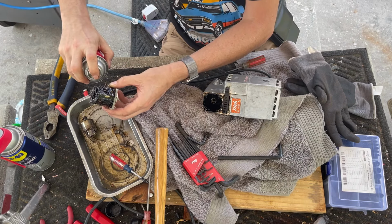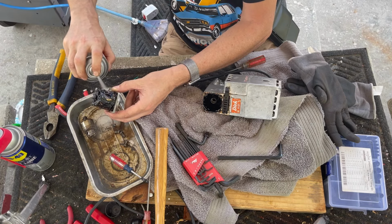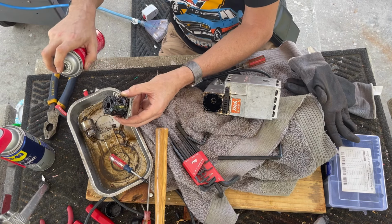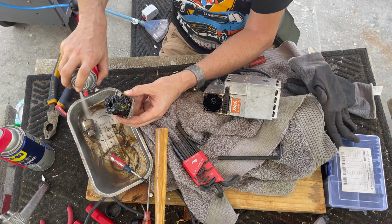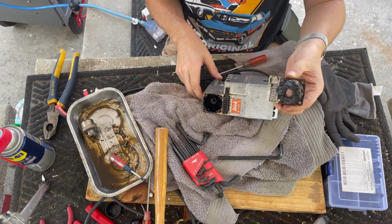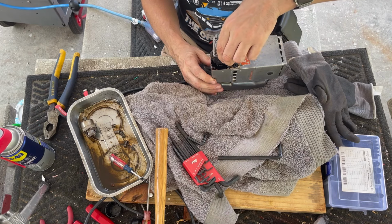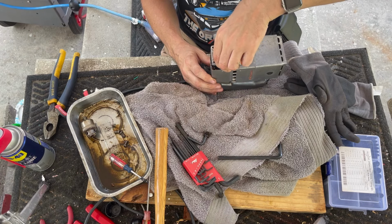Well, this is going to be one of the rare cases where I'm just going to opt to keep the grease that's in it there because it's really not bad.